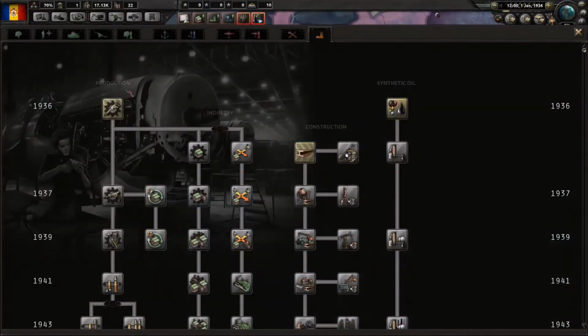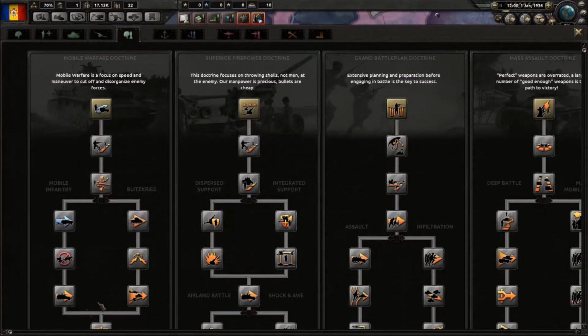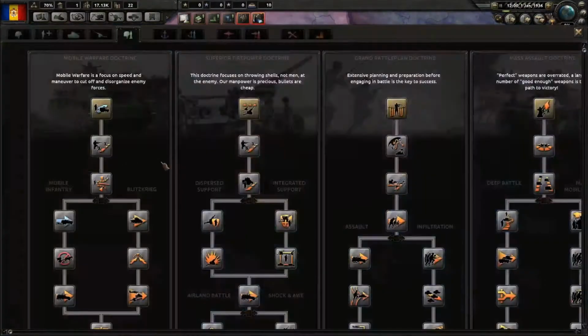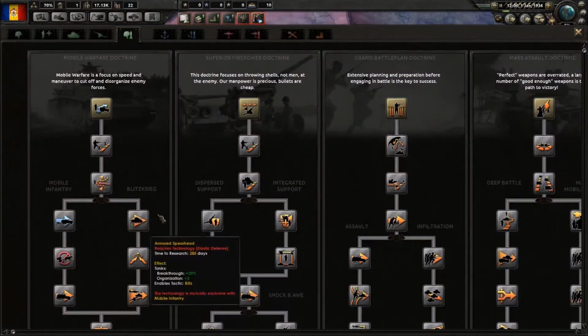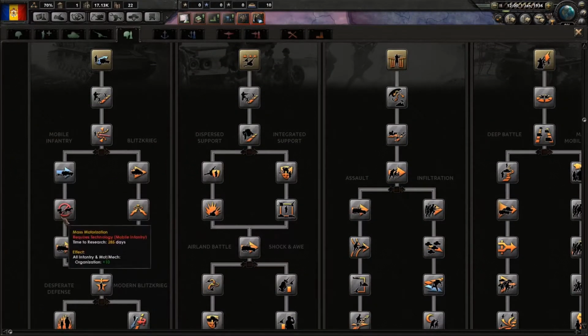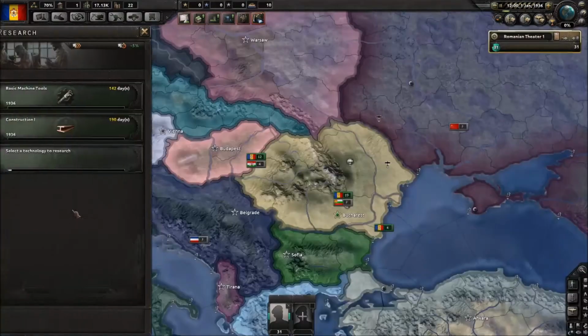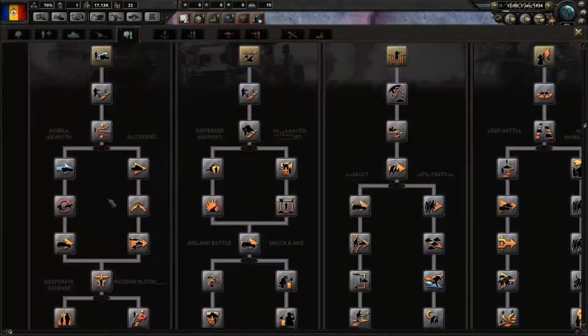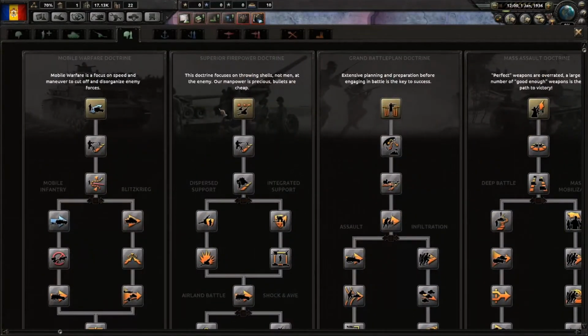But in multiplayer he could accept it, and then I would absolutely recommend going down mobile warfare, because it's super strong. You get some manpower from that as well, as much as from mass assault, and you get better bonuses. In that case, I would actually recommend going down mobile infantry for the 10 organization, because you will want to have a mix of infantry and tanks. Otherwise, I would recommend superior firepower for a more aggressive anti-Soviet, and grand battle plan for a more defensive anti-Germany.